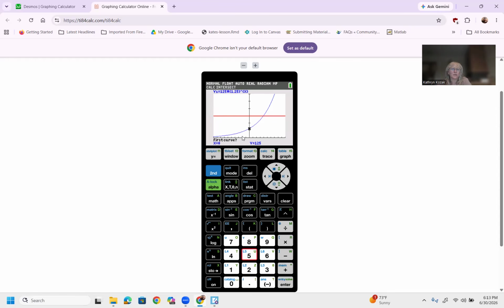It's asking you, what is the first curve? I'm on the blue curve right now, so I'm going to go ahead and hit enter to say I want that curve. What's my second curve? Notice that I'm actually jumped to the second one. If you have multiple curves, you can use the up arrow to get to the ones you want. But it jumped to the second one. I can just hit enter. And this is going to ask for a guess because sometimes graphs cross several places and there's only one I want. So you now just hit the left or right arrow, whatever you need, to move over to that point. You don't have to be perfect about that. You just want to get close enough so it knows that's the one you want. This one I didn't need to worry about because I only have one. Then I just hit enter and it tells me what that intersection is.